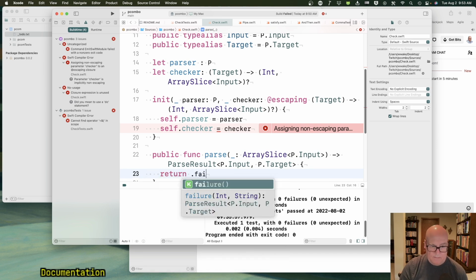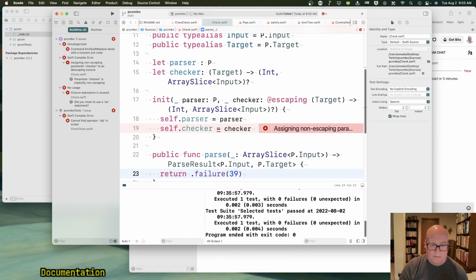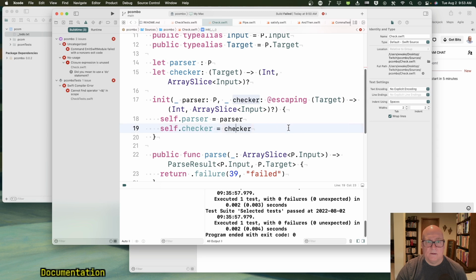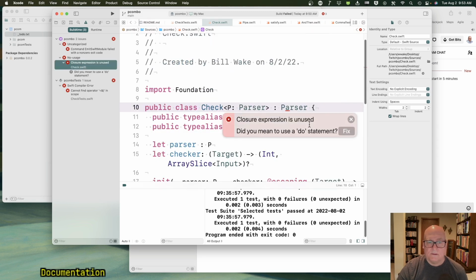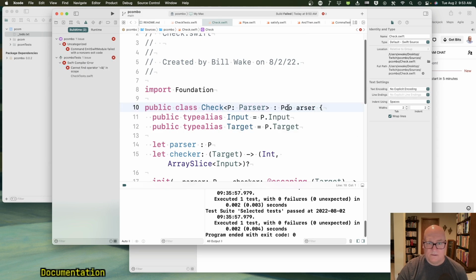We can return dot failure 39 failed. Closure expression is unused. I don't think so. Okay, we're getting closer.